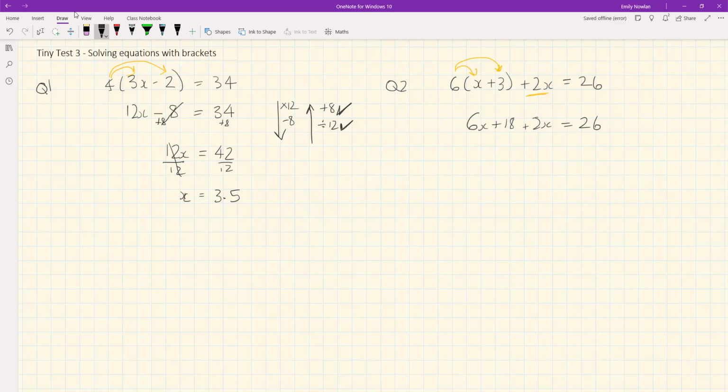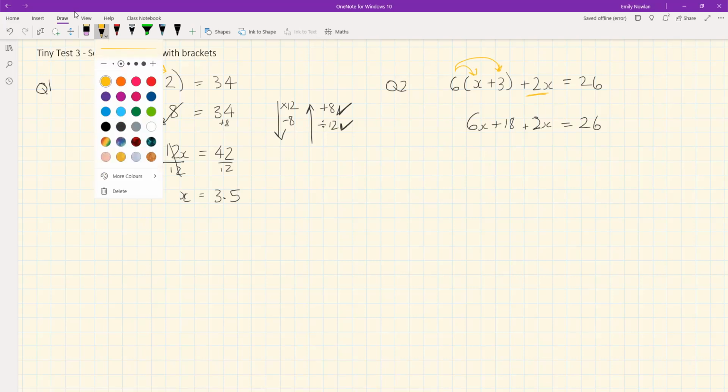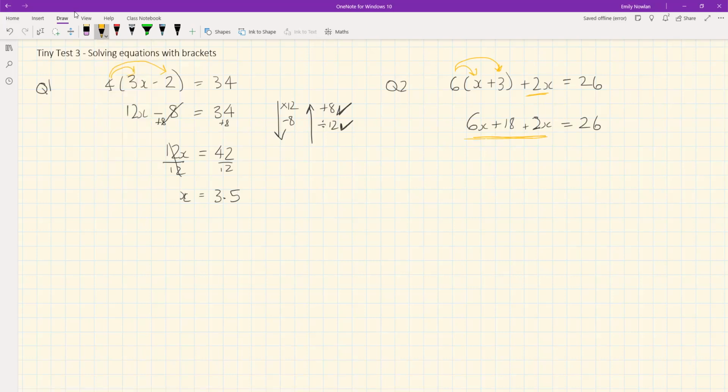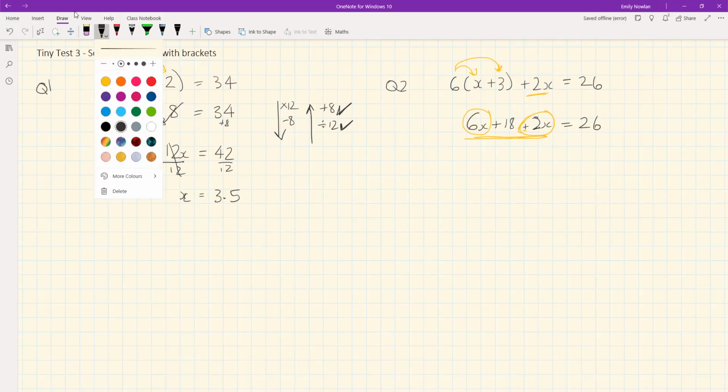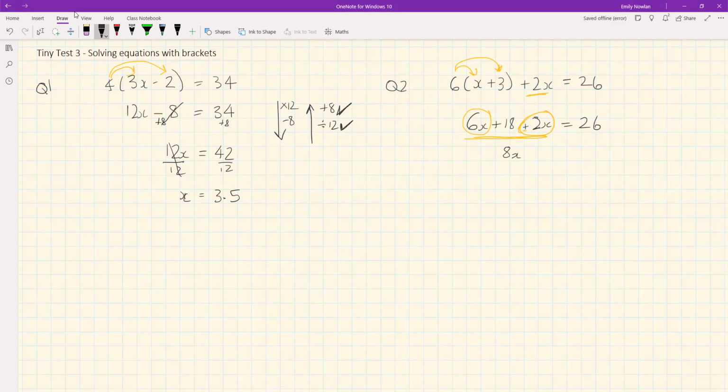Now, this is different to what we've seen before, because we actually have some like terms here on the same side of the equal sign of the equation to put together. So here we are, the whole side here. Do we have any here that are like terms? We have a 6x, and it goes with the 2x. Now, I did include this plus because the sign that's directly in front of the term is the one that's connected to it. So we need to bring the 6x and the 2x together. So that becomes 6x plus 2x is 8x. And we still have the 18 there.